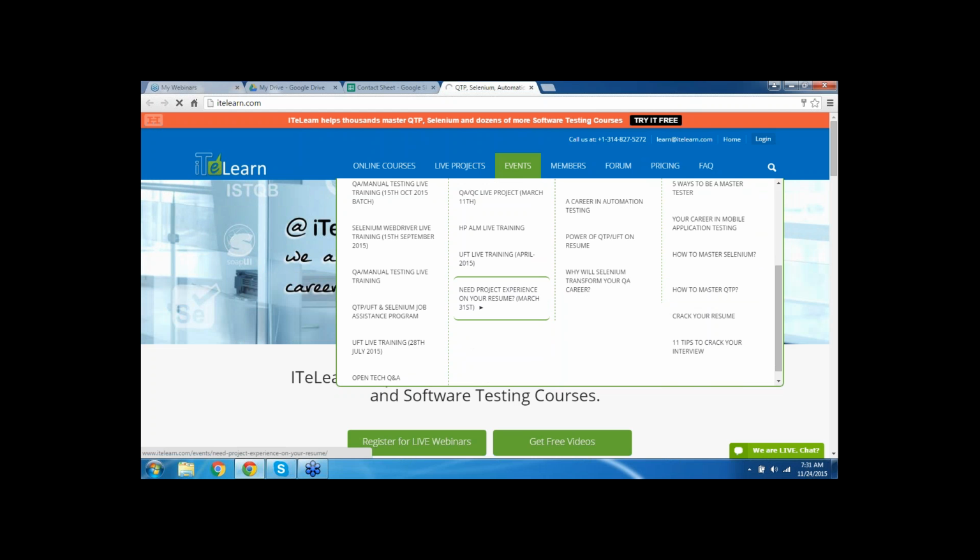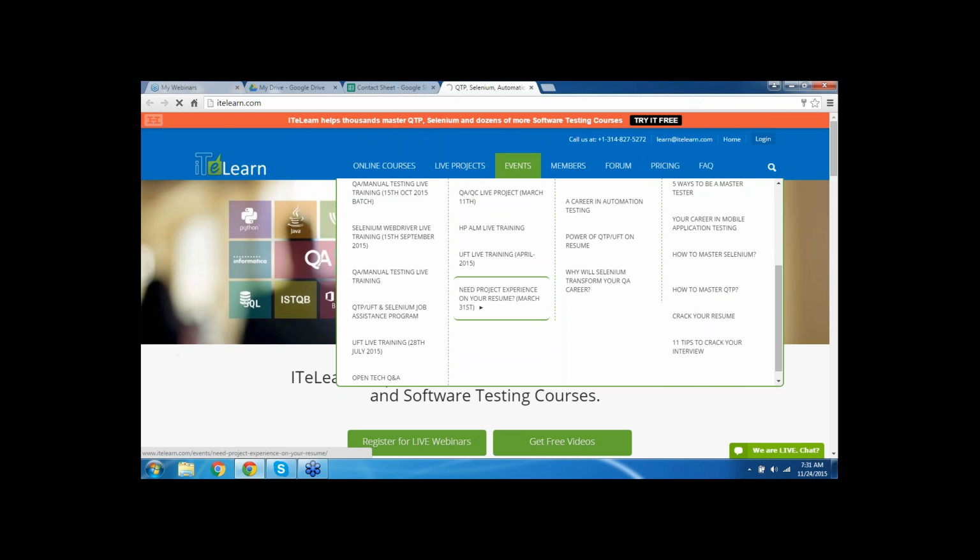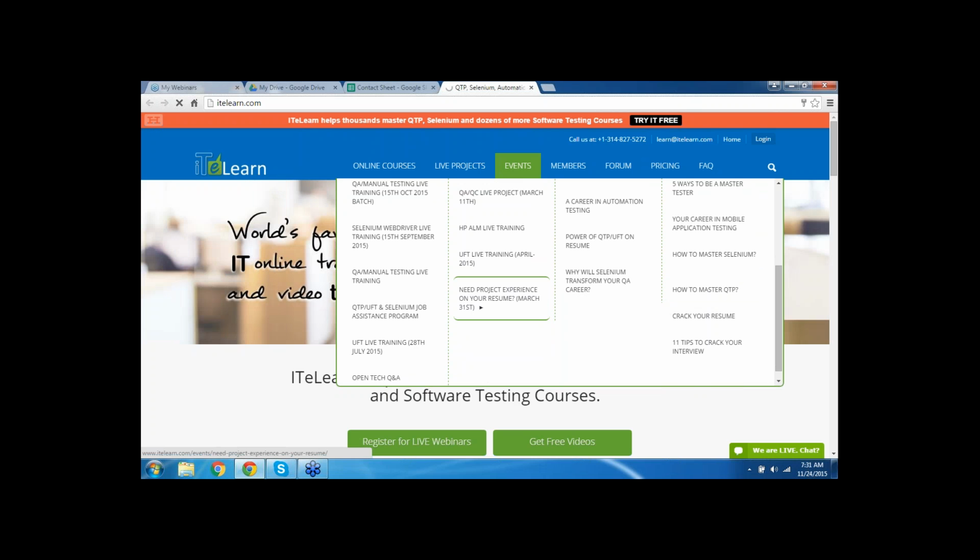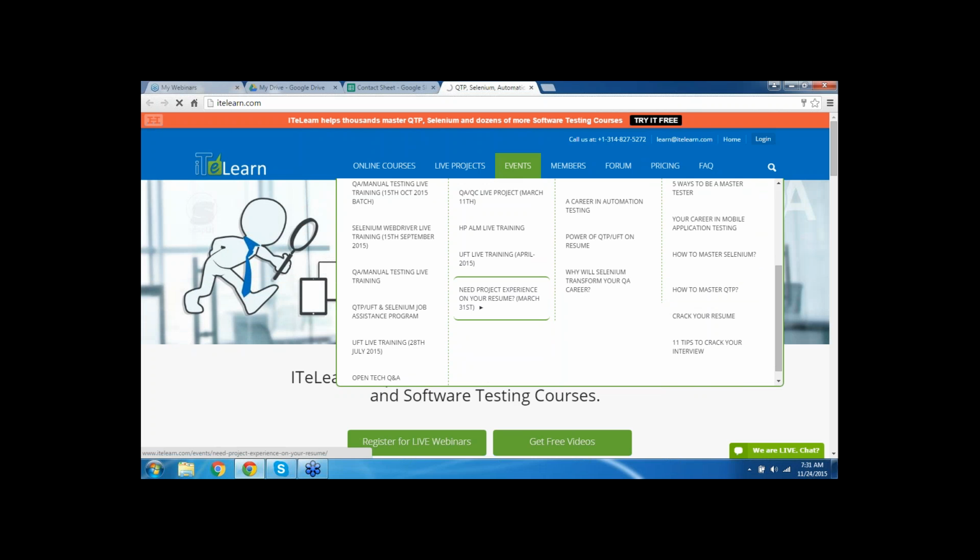Yeah, you need project experience on your resume. A lot of people come to me and say, I want to fake it. Can you do a proxy? I'm someone who cannot agree with it, cannot believe in it, cannot do it. My heart and mind will not agree. I will not try and fake anything. I cannot do it. But at the same time, how will my students get the benefit of it?